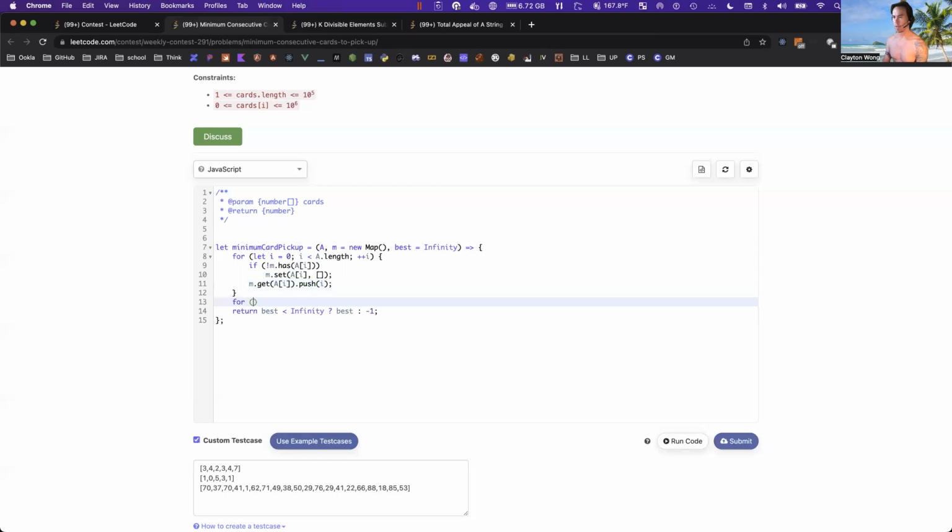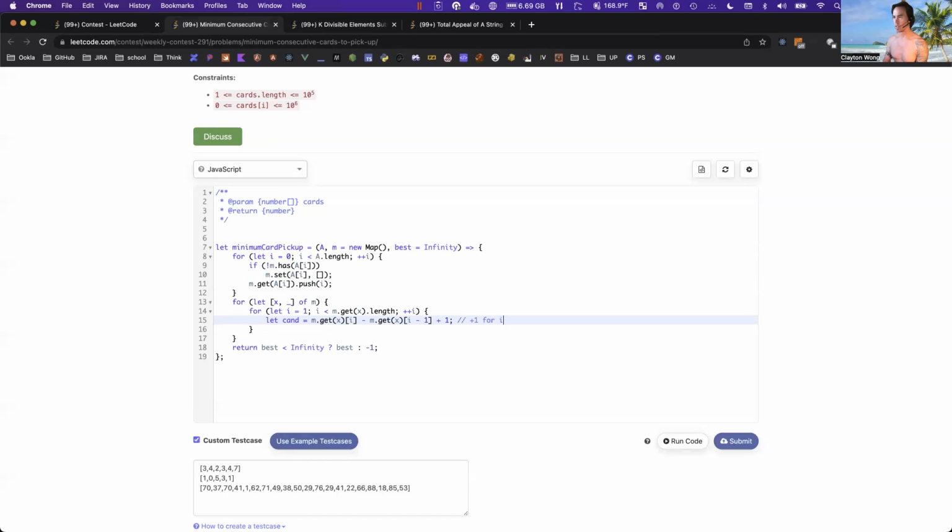Okay, and then for let x list of x of map, and all the indexes of x for let I equals 1, I is less than m dot get x dot length, candidate is m.get x sub I minus m.get x sub I minus 1 plus 1, right?